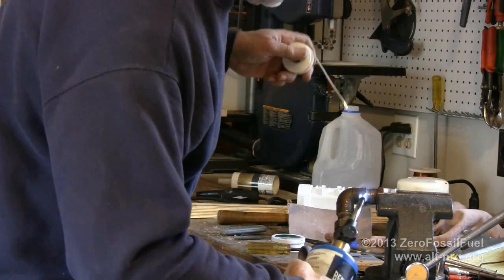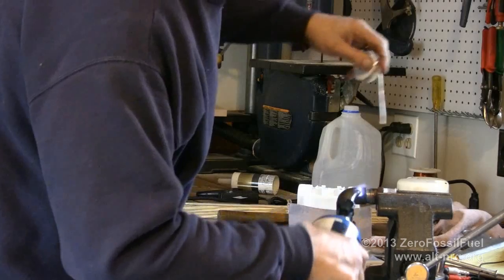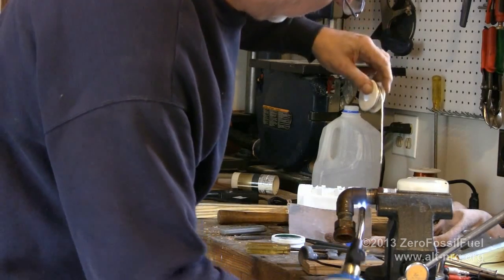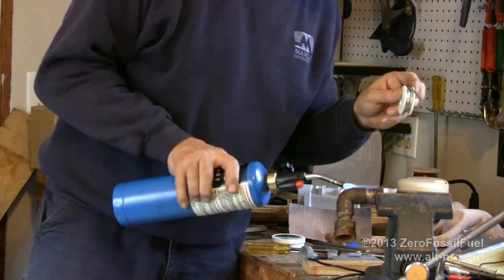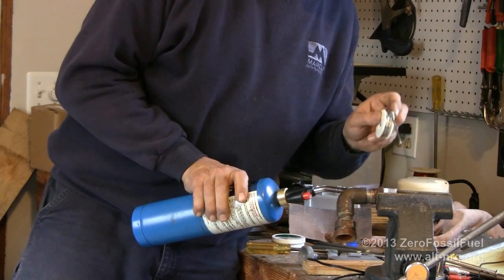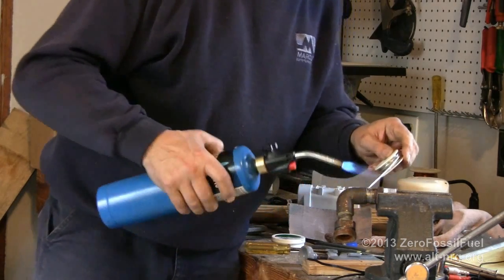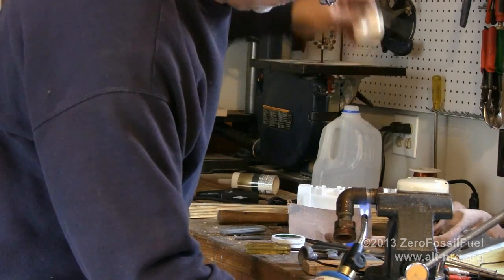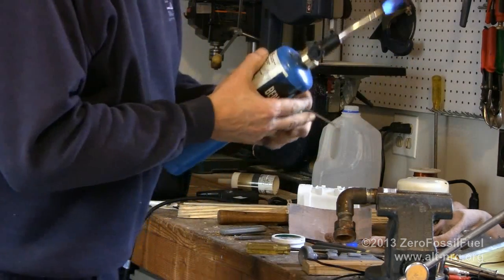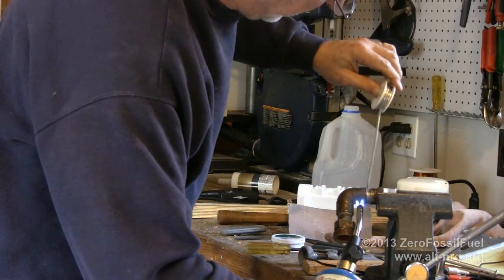You want the solder to flow inside this joint very evenly. So the trick to soldering is to apply the heat from the back, get enough heat all the way up to the front, and with the heat from the back, literally pull the solder. Ouch, it's hot. Don't touch the tip of the solder after you've heated it.